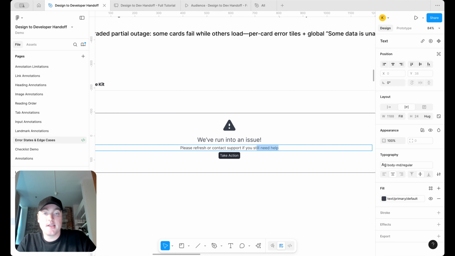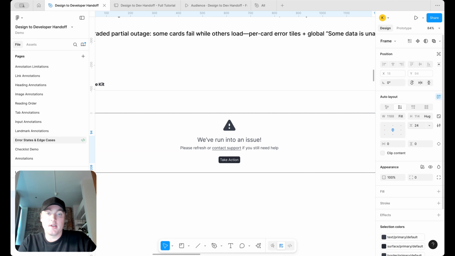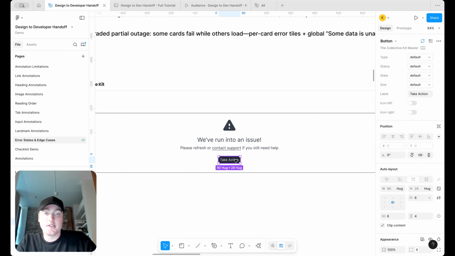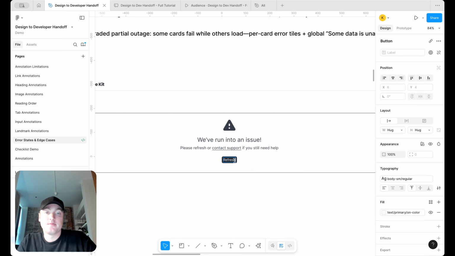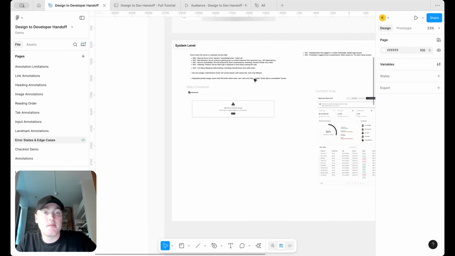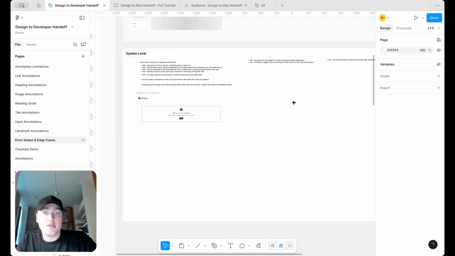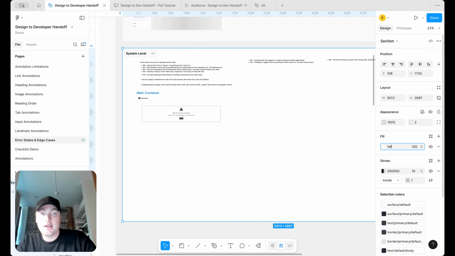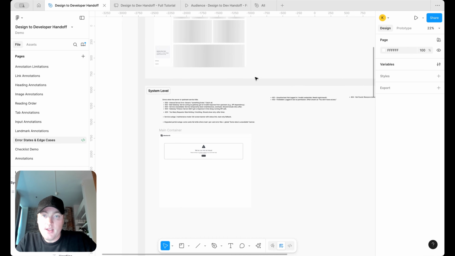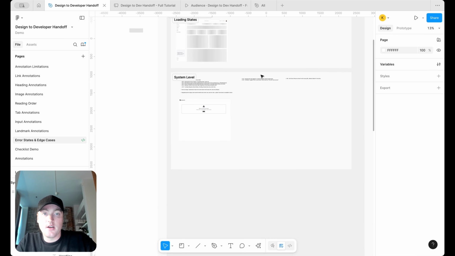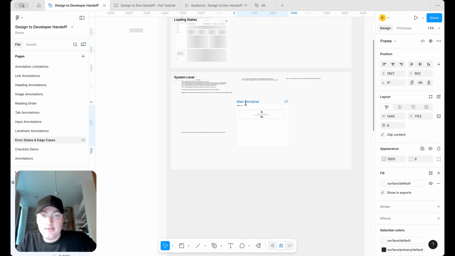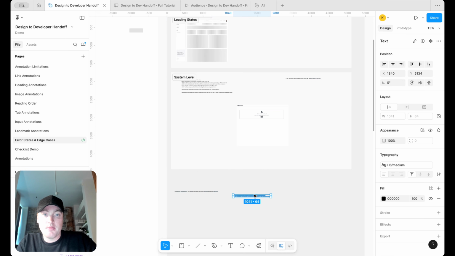Something as simple as this, where contact support might be underlined because it's a link. And then let's add some gap here, something like 24. And then this here can just be a button that just says something like refresh. Okay, really that simple for some of these more system level ones. Okay, now one thing that is important to note, let me just change this background here so this stands out a little bit more, is I know we have all these different groups here that we had before. So let me bring these down here.